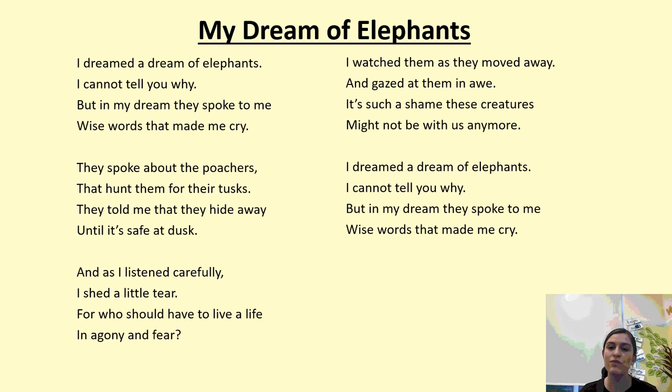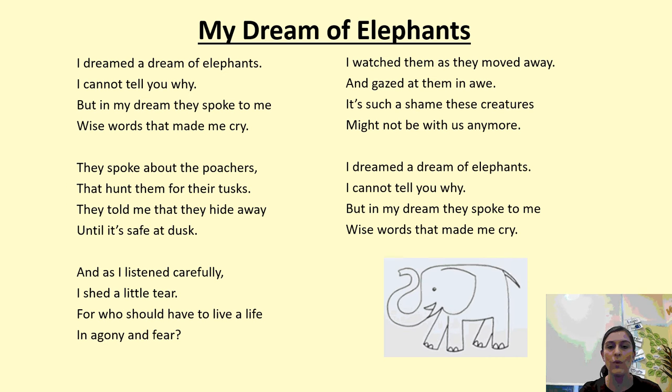So once you've finished writing your poem, it might be worth going back through and seeing if there's anything that you could edit and improve. Maybe your capital letters, your spellings, your punctuation, wider punctuation, like say if you've actually included a question, have you got your question mark? So we can edit and improve. But then once you've written it, it'd be really lovely, Miss Martin and I were thinking, if you could then illustrate your poem with a picture. So here is a picture of an elephant that has been drawn. So maybe you could do that.